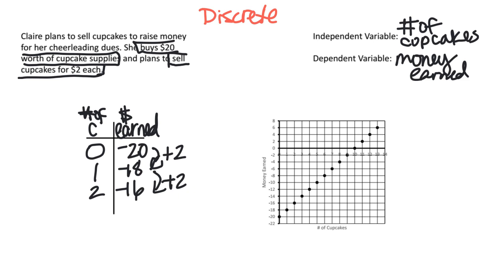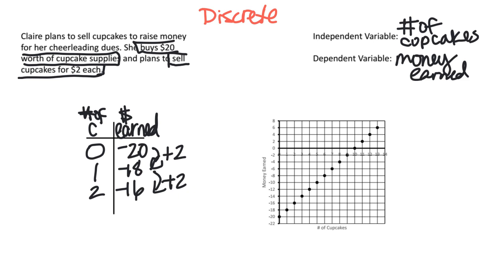So let's look at our graph. So if we look at our graph, we can actually see over time, every time she sells a cupcake, she is adding another $2 to her money earned. Therefore, by the time she hits 10 cupcakes, we know that she breaks even. So really, by the 11th cupcake she sells, she finally actually makes $2. So let's go ahead and start practicing how we would write the domain and range for Claire's problem, since we know that this is discrete data. So when we're talking about domain, we know another word for domain also is going to be independent variable.